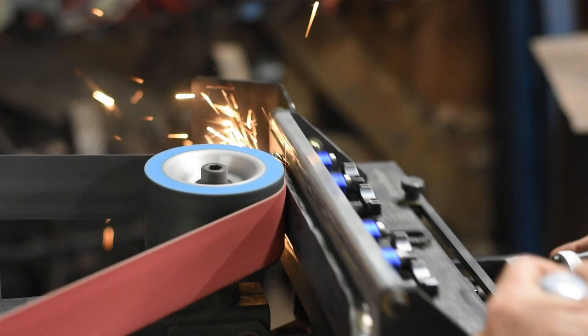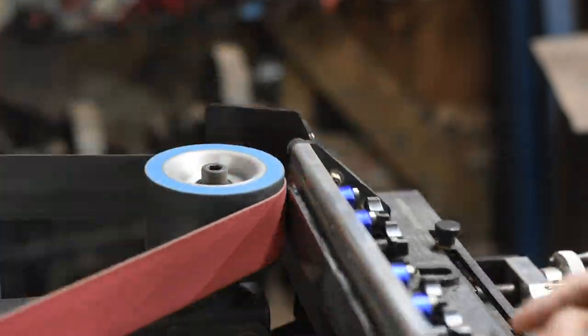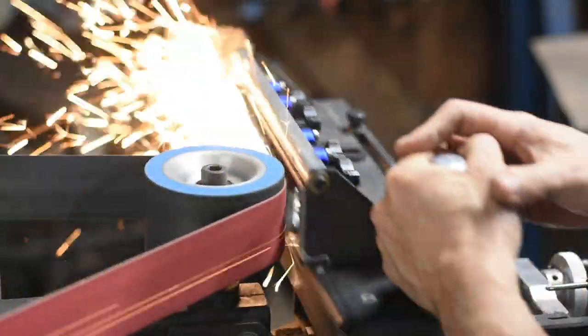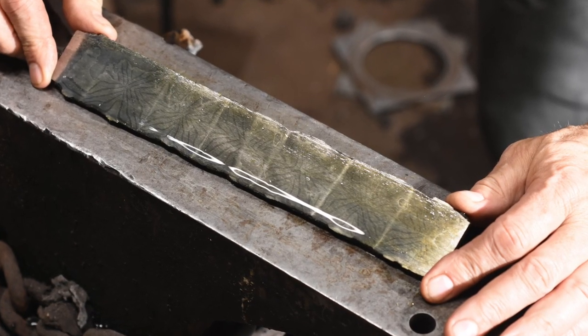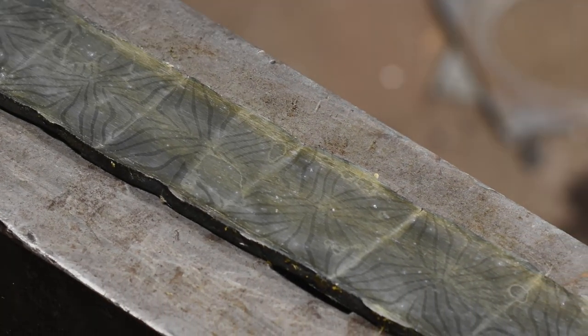Next, I go through the tedious process of grinding off all that sacrificial mild steel. You gotta be careful when you're doing this that you don't overshoot and take off too much of your billet. And we're done. Here's a very rough etch. It's not what the final blade's gonna look like, but it gives you a flavor at least of the general pattern. And that's where we'll leave it.